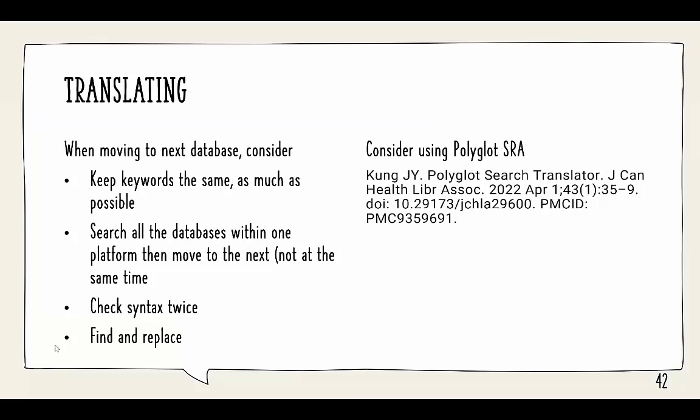Translating between databases can sometimes be a little bit tedious, right? As you go between the different interfaces, I'm trying to keep the keyword searching as much the same as I can. Of course, different interfaces don't always offer all the same options. I may design my searches for the different databases, but all within one interface, and work through those first. Of course, I'm not going to search them at the same time, but I'm designing them so that I don't have to switch syntaxes, at least.